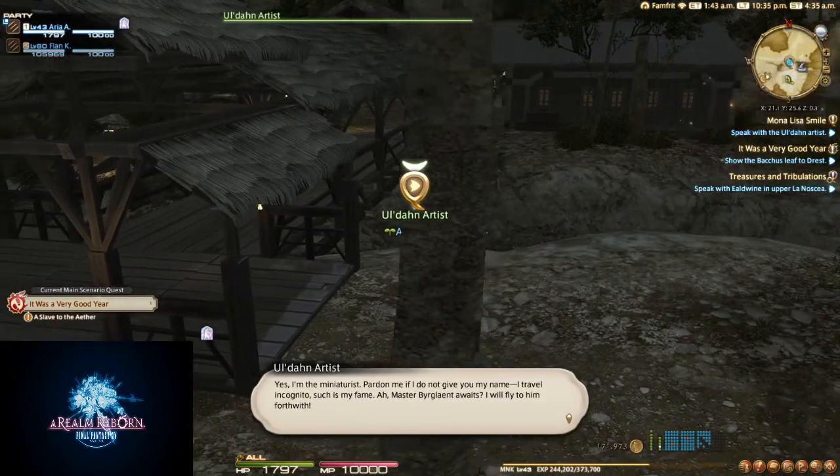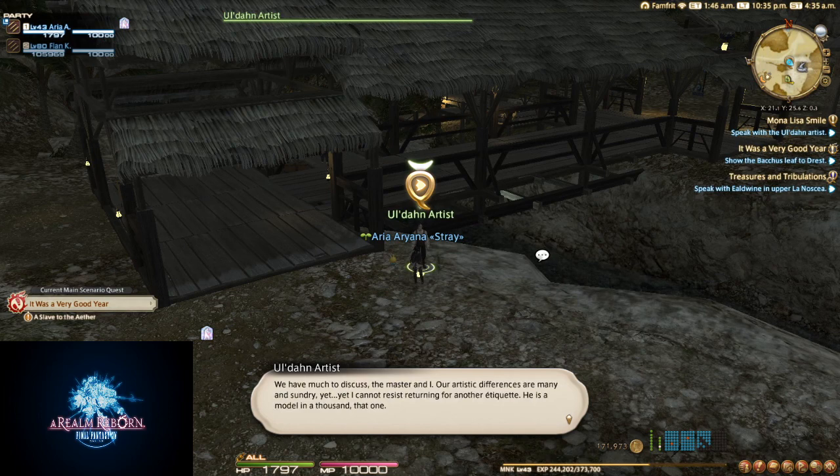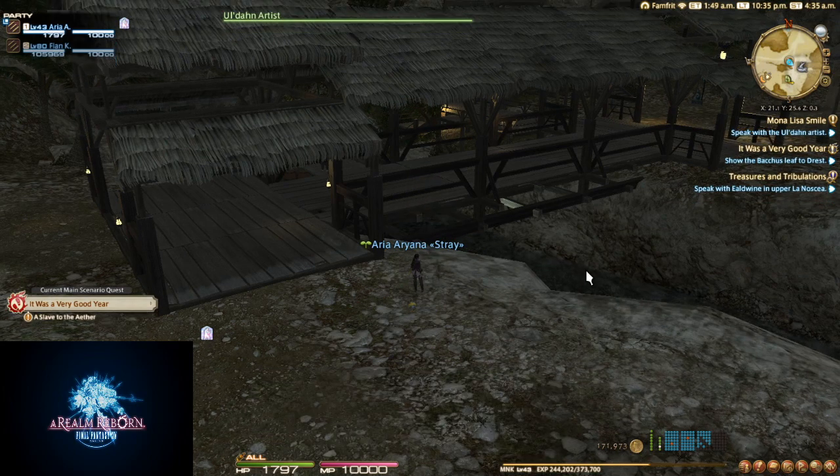Yes, I'm a miniaturist. Pardon me if I did not give you my name. I travel incognito, such is my fame. Ah, Mr. Brayflox awaits. I will fly to him forthwith. We have much to discuss, the master and I. Our artistic differences are many and sundry, and yet I cannot resist returning for another etiquette. He is a model in 1,000, that one.